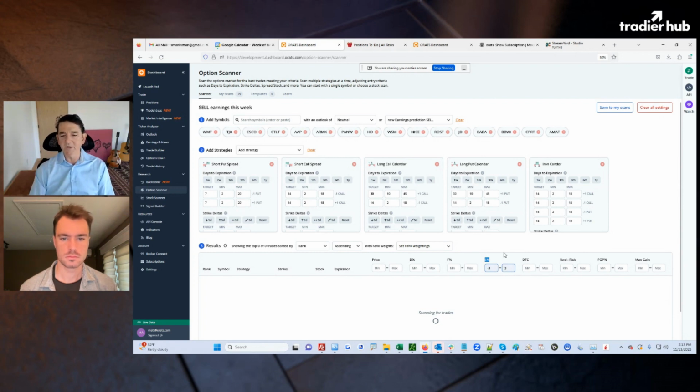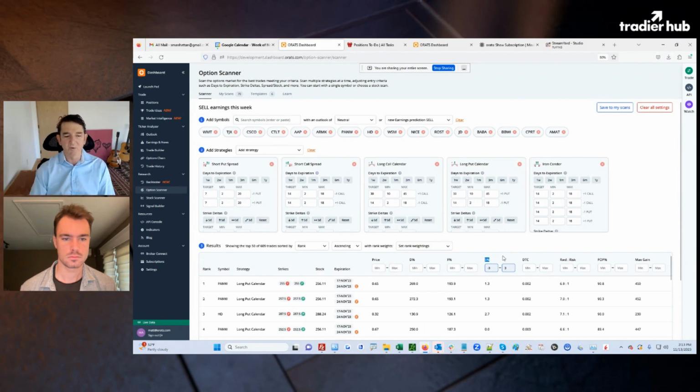So we don't want too much edge, because if you're looking for stocks with too much edge, usually what will happen is you won't get filled, because market makers understand this concept of a smooth market value. Our forecast value, we do forecasts of future earnings. And what we're seeing here is that there's a large amount of edge in there for the forecast value. And that's one of the reasons that we've identified these Palo Alto Networks as a candidate for this particular scan.